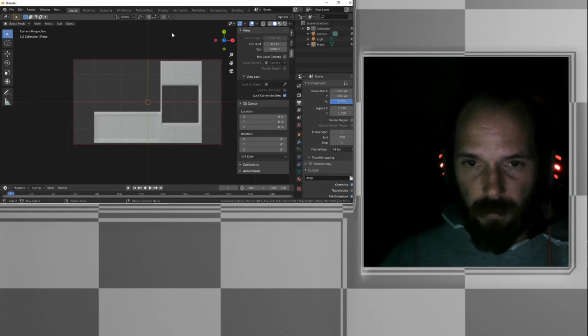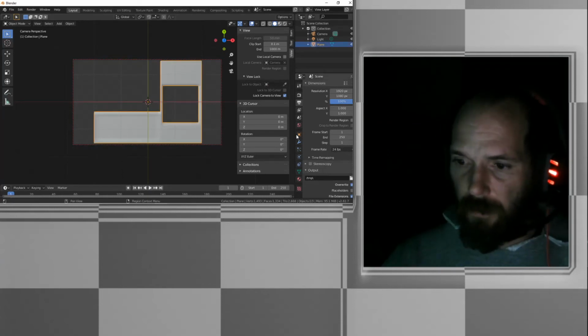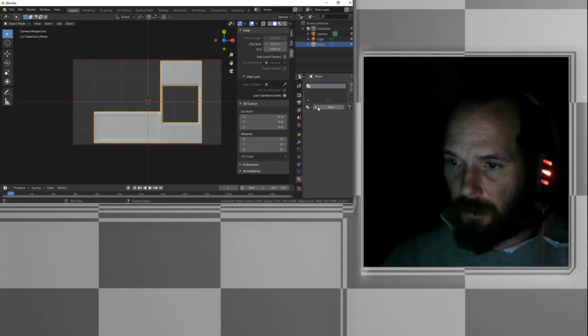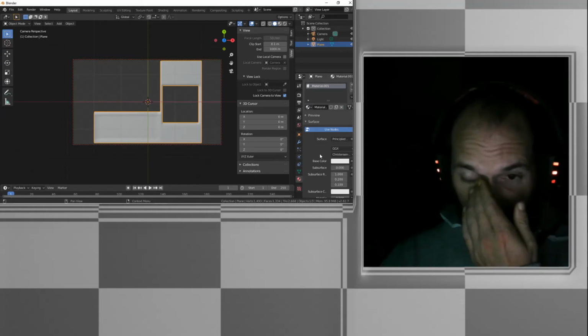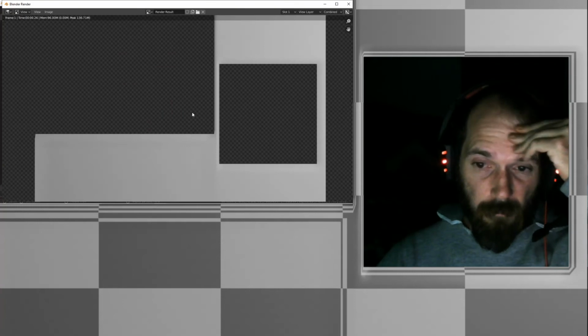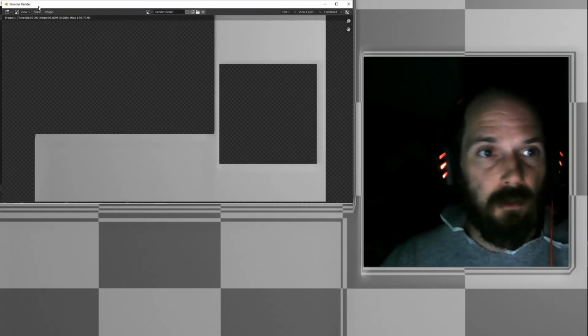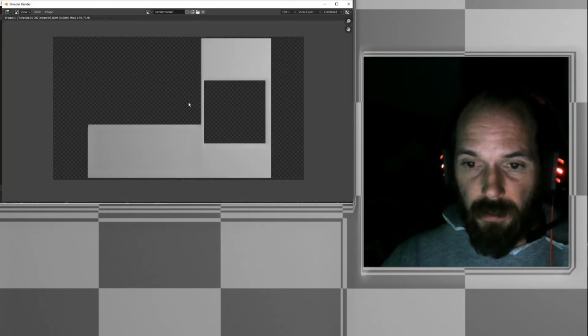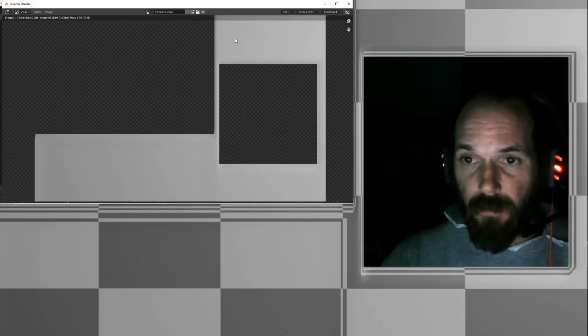And the more you mess with this, the better you get at it. Let's see here. So this material, we're going to make a new material. In fact, let's exit out of this material and create a new one. Hit F12. Alright, cool. That actually doesn't look too bad, but let's make it look a little bit better.